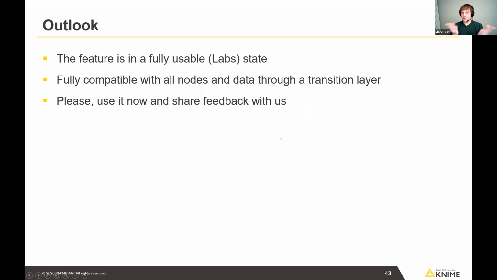That means in the backend, it will still write everything in your off-heap region, but this transition layer will then generate data cells, for instance, for your iterator to work with. So this transition layer has some overhead, but already, as you saw from the first slide in the talk, we get considerable speedups with this. But we expect more speedups once nodes actually transition to fully benefit from this.